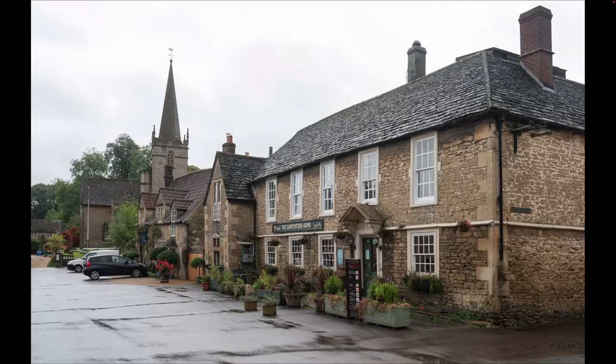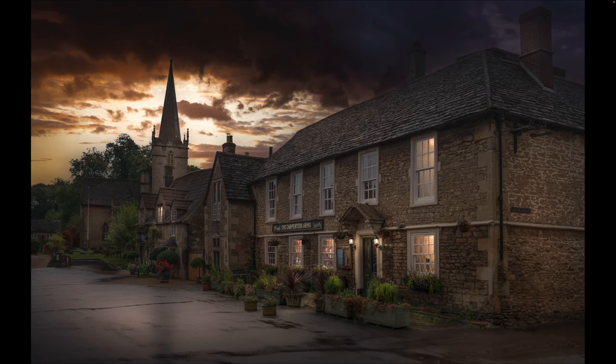Grey sky, rainy day, one of those days where you think, you know what, I really can't take a photograph today. I'm not going to end up with anything decent at all. But actually the truth is you can shoot in any conditions, and a grey sky, rainy day really sets itself up well for a day to night because the contrast is relatively low, and that gives you a really good opportunity to try to do something more creative. So as you can see, we've used generative fill, we've removed the cars and a few other bits and pieces from this, including the menu right in front of the pub, and we've created this quite subtle day to night.